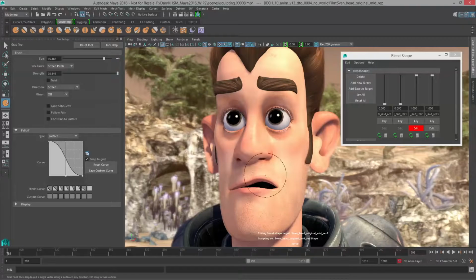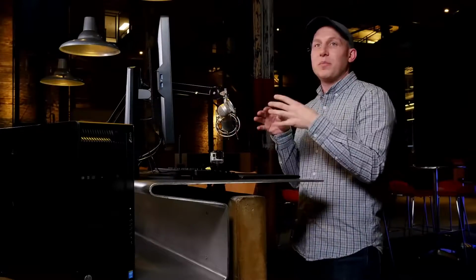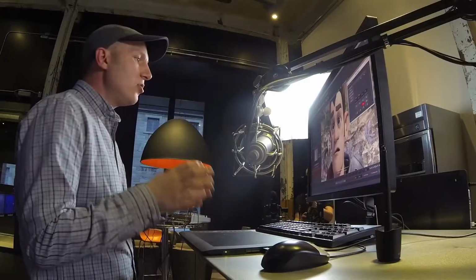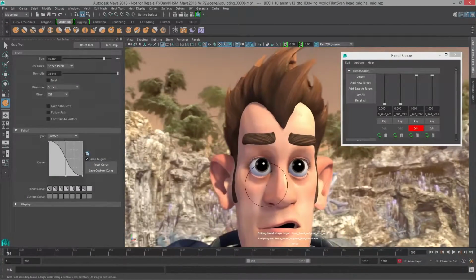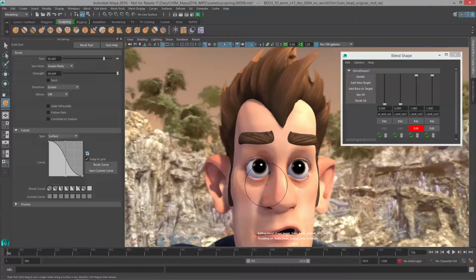So again, it's taking things that Maya could always do, volume-based falloff, surface-based falloff, and putting them in conjunction with the brush-based workflows, and it really starts to show you the power that we have when we're doing some basic editing of our base shapes inside of Maya with these brush-based tools. So the next thing that we're going to do is look at an example of how we're going to use the brush-based tools in conjunction with a deformer.